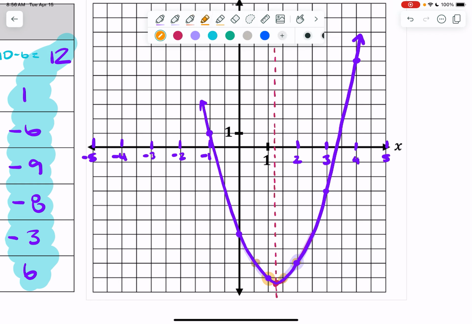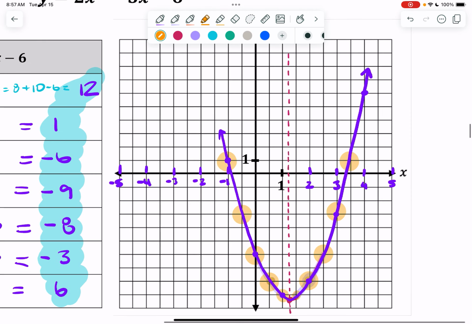Now, as I graph, I'm looking at that axis of symmetry the whole entire time. And when I see a point, I do want to acknowledge that there should be a point that's roughly across from it that would make sense if I folded this in half to hit both of them. Now, I know a lot of those orange points we didn't actually calculate the value of. We didn't have an x value of 3.5 or a half or negative half or any of these. They're all just guesstimates. But whatever I'm drawing should be drawn with that expectation, that knowledge that my parabolas will be symmetric.